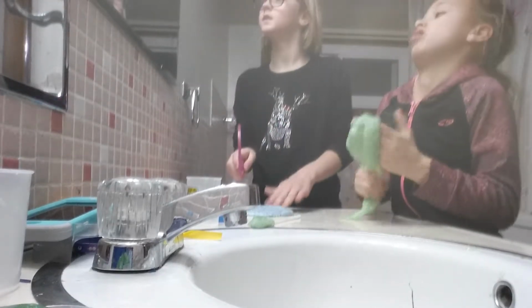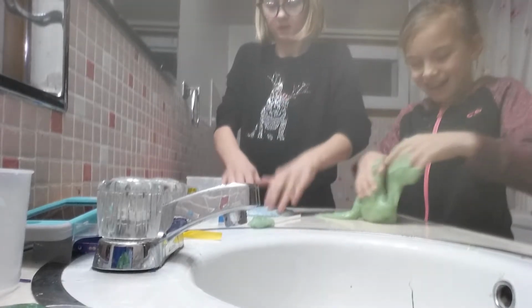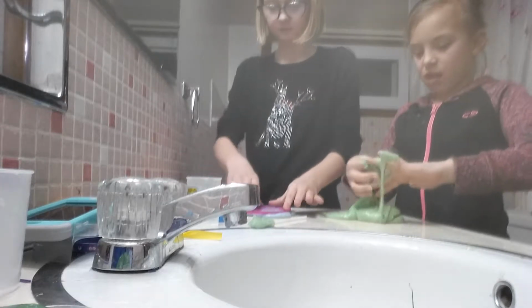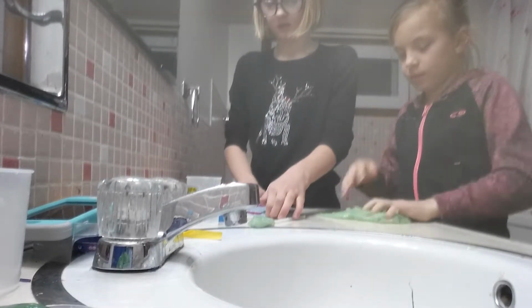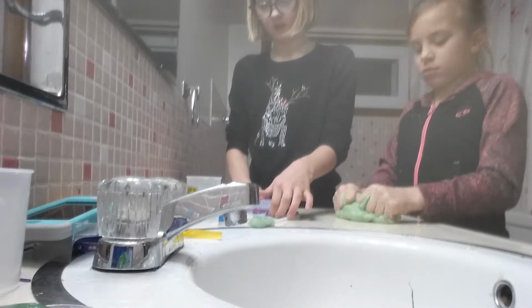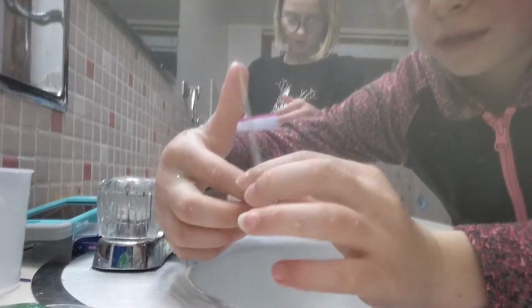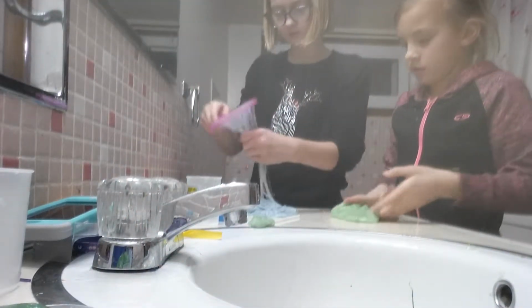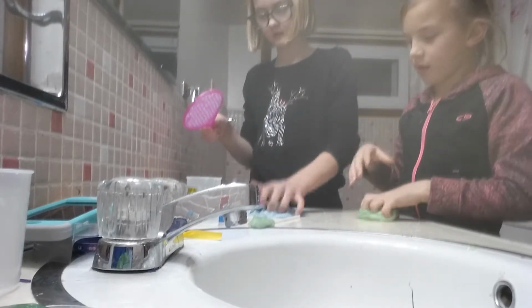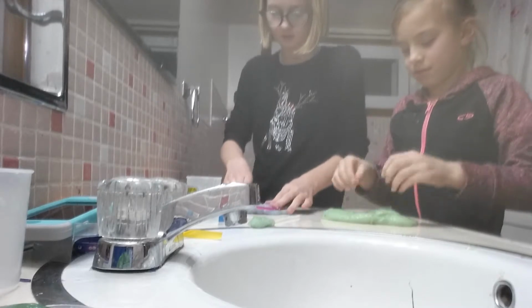Okay. Maddie! She has something on the mirror. Okay, let's go. Let's go do what? Let's put this on. And now. And then it's like not that sticky, but it'll still be. Okay, Maddie. Guys! Let me do it. No, let me do it. Again.